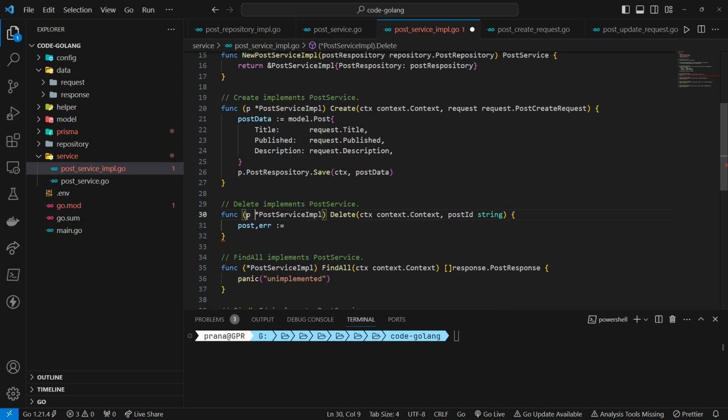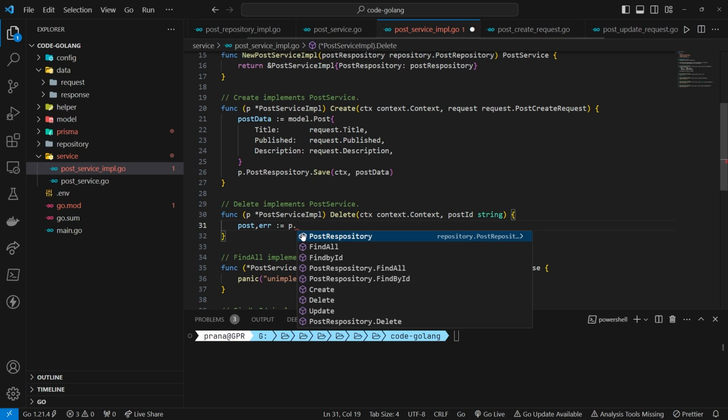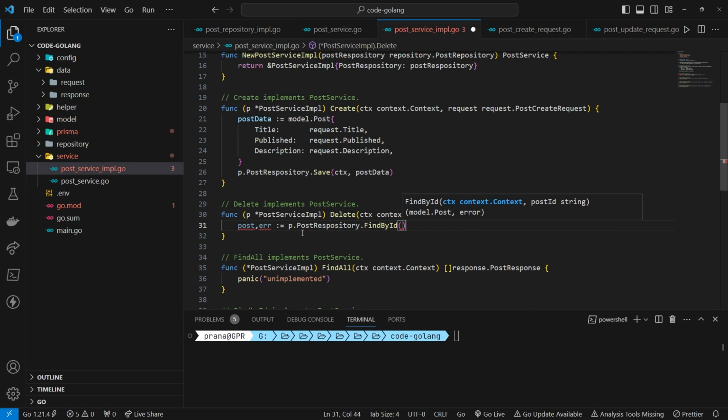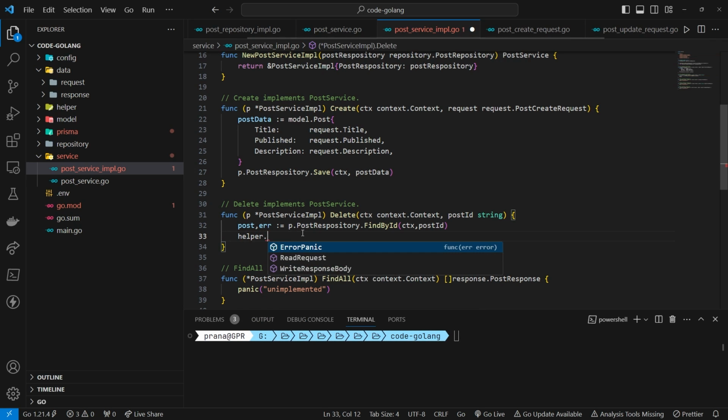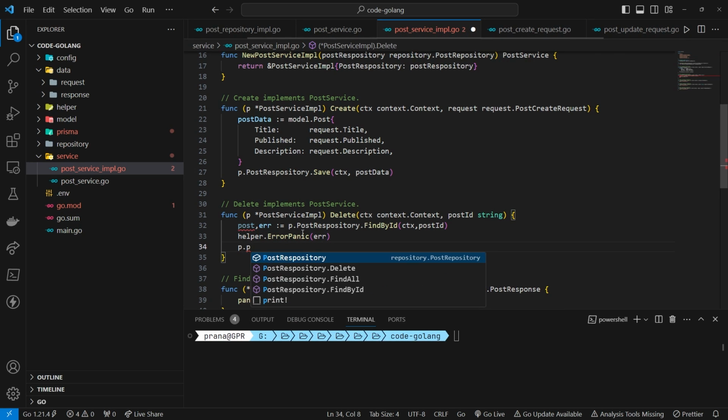Moving on to the delete method, it handles the removal of a post based on its unique identifier, postId. This method utilizes the post repository to execute the deletion.